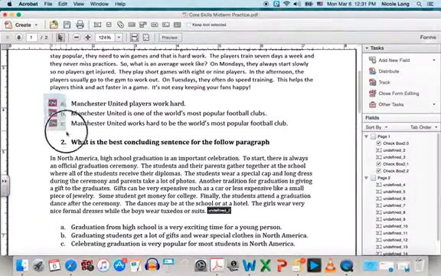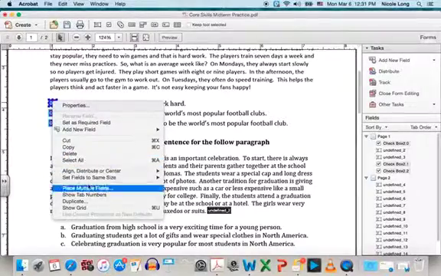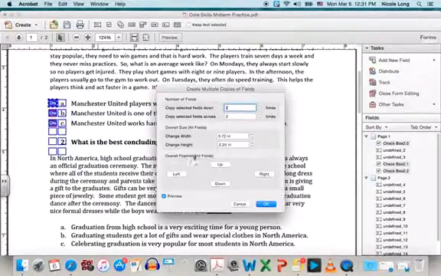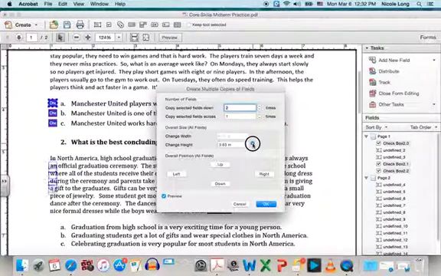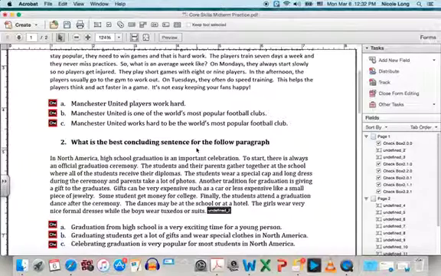So I can select all of them, place multiple fields again, and this time I'm just going to do one down, and I'm going to move them all the way down. There we go. Okay. And now I have all my checkboxes. And that's how you create checkboxes for any sort of multiple choice activity for your students.